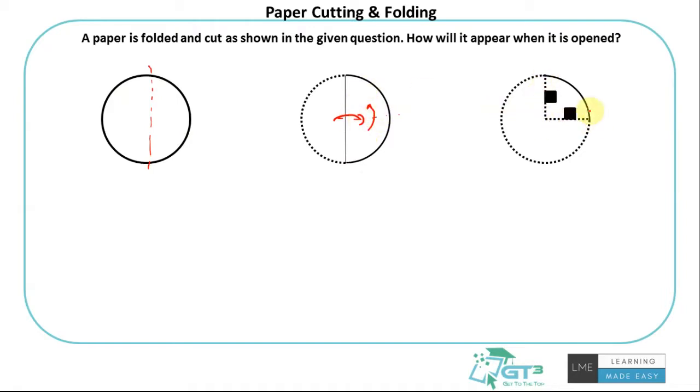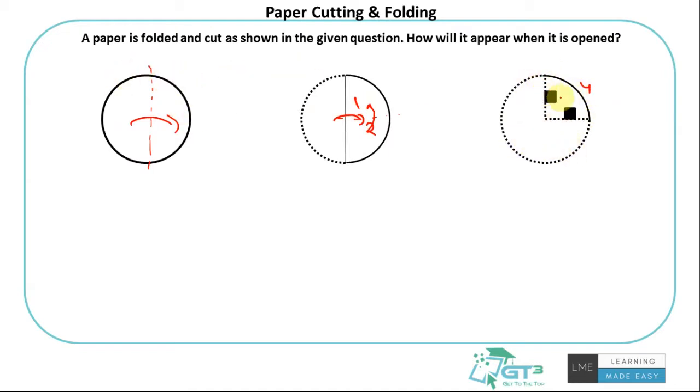Now I have four pieces of paper, basically four quarters here, which are coming because I have folded like this twice. First half, so I have one and two, one top over the other, and now I have four papers here, one over the other. Once I open them, I'll again see the full circle.